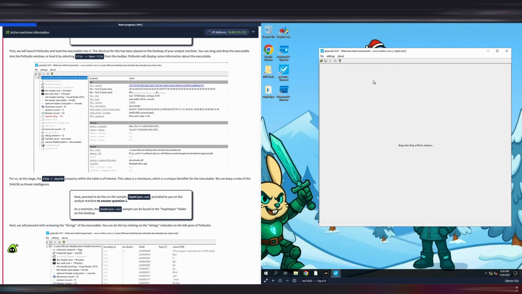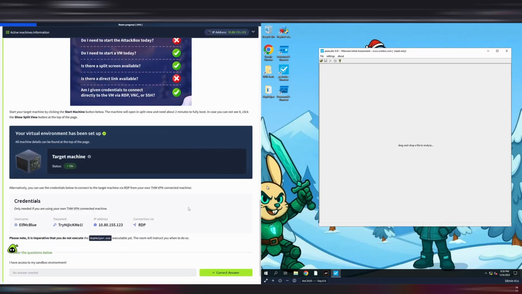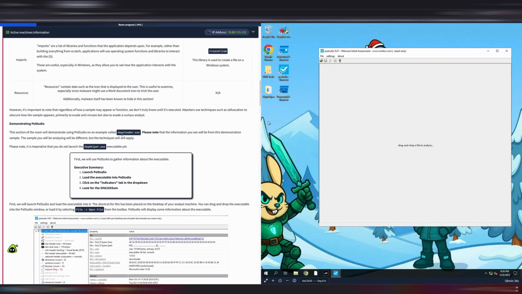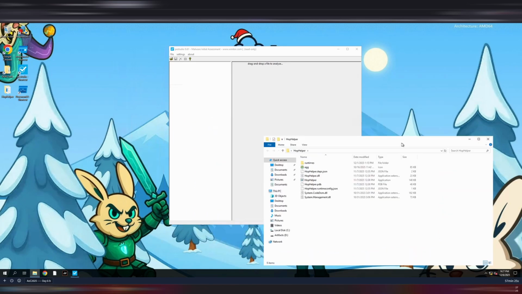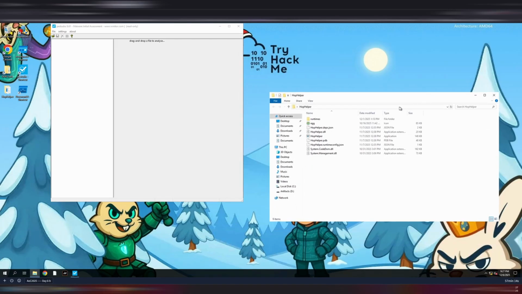Yeah, so I had to restart the project because it wasn't working. Now it is. So what I did was I terminated the machine and started it again here on the introduction parts. So here I just clicked start again. Yeah, so let's start and analyze the HopHelper, which is in here. So the machine broke again. So I put it on full view, which you can do by clicking here. No, it's not here. So yeah, it's a button somewhere here that you can do it.